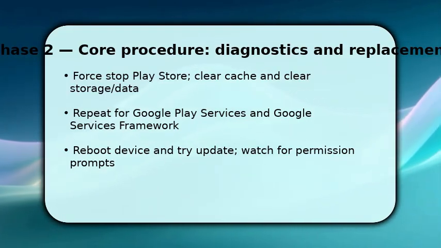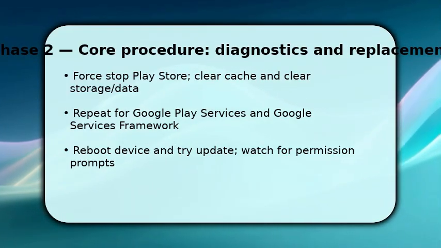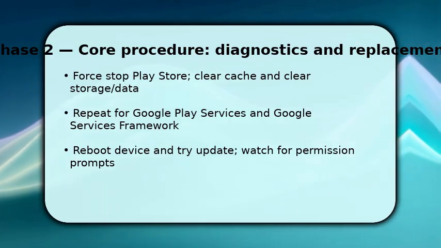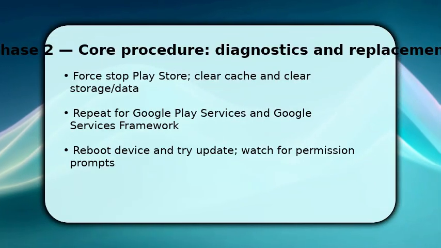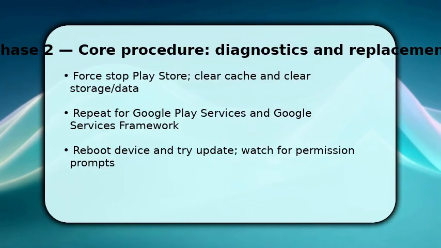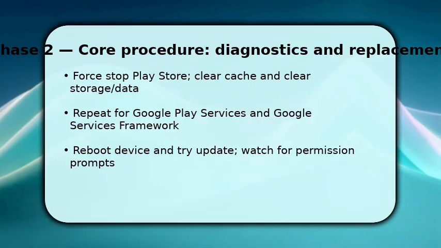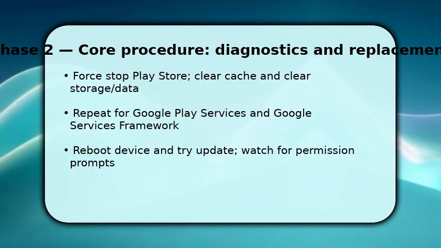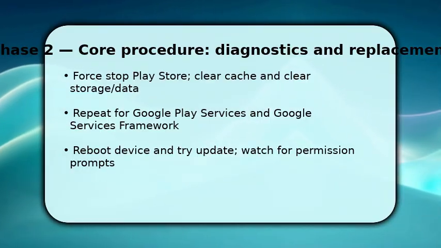First, force stop the Play Store and clear cache. If the issue persists, clear storage to remove corrupted settings. Do the same for Google Play Services and Google Services Framework. These handle authentication and downloads, so clearing their cache fixes many failures. Once you've cleared these, reboot your device to reinitialize services.